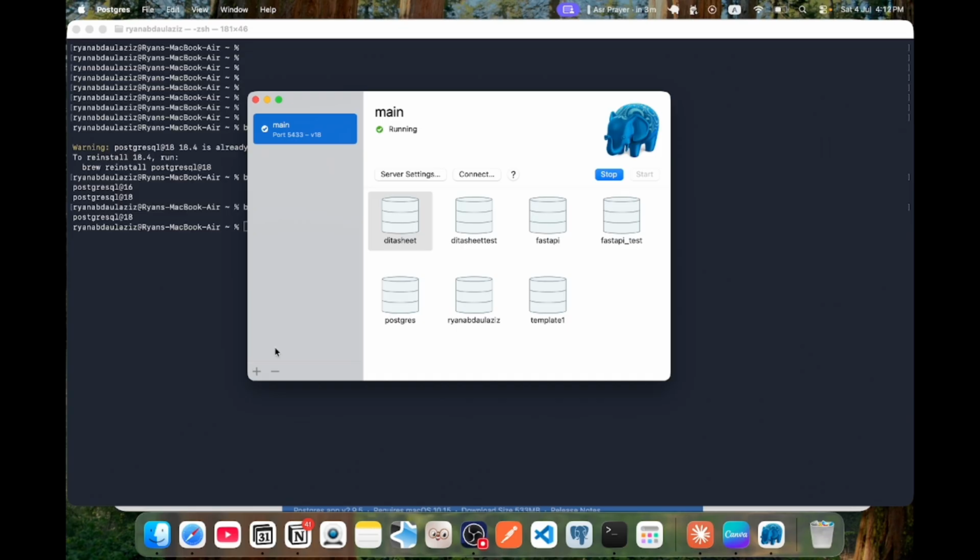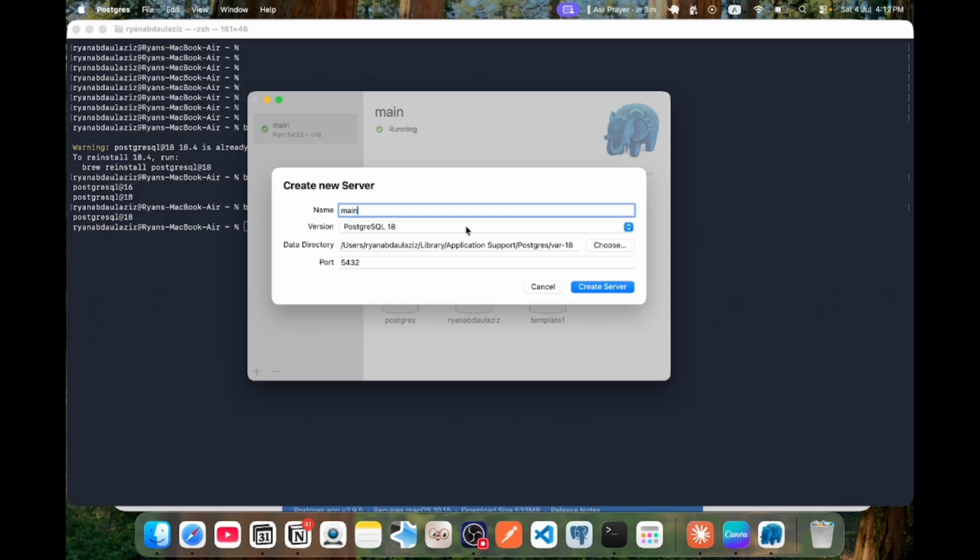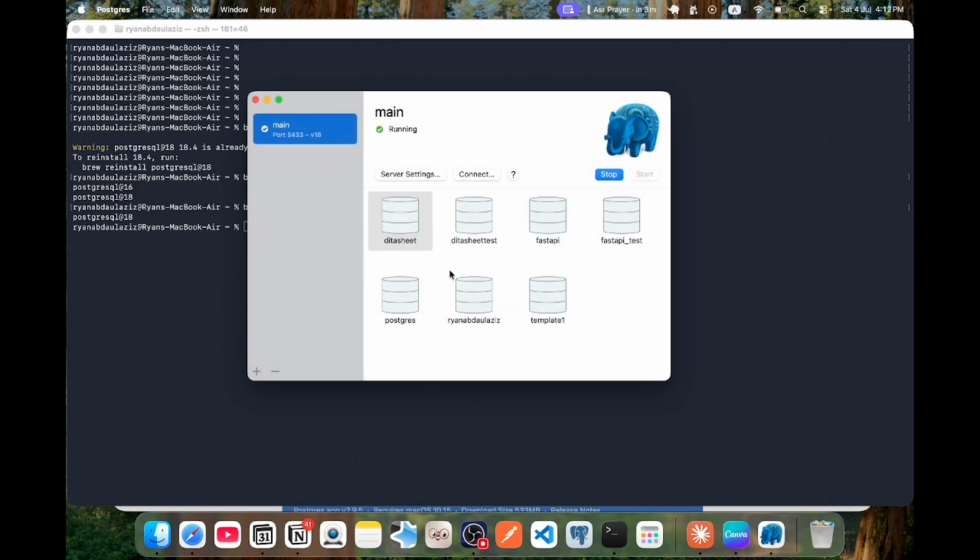So I just changed the port. In your case, if you want to copy me, hit add, call it main, and instead of this default port, call it 5433. So you just copy me and follow me, okay?